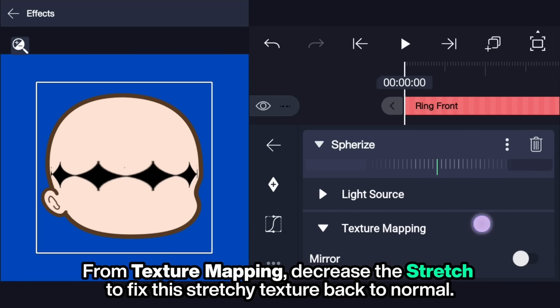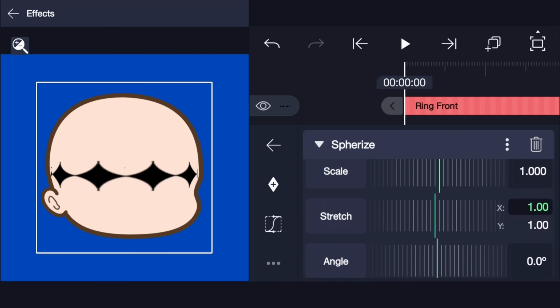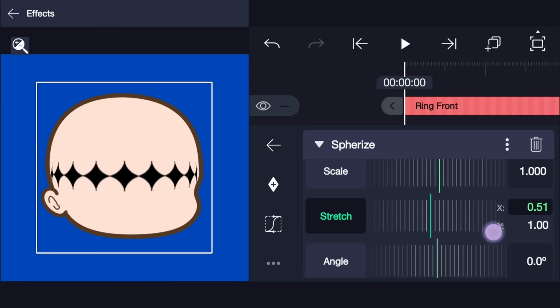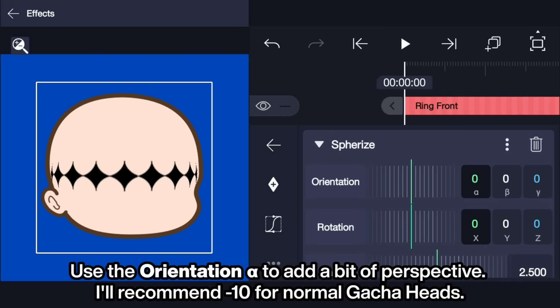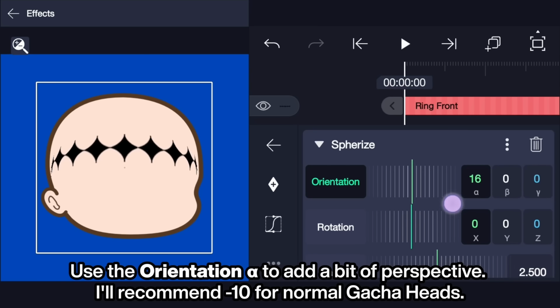From texture mapping, decrease the stretch to fix the stretchy texture back to normal. Use the orientation alpha to add a bit of perspective. I recommend -10 for normal gacha heads.